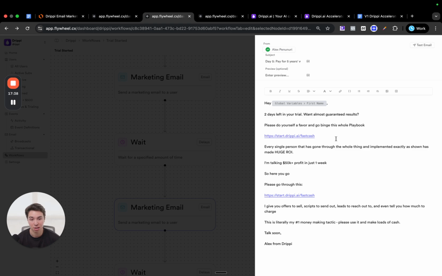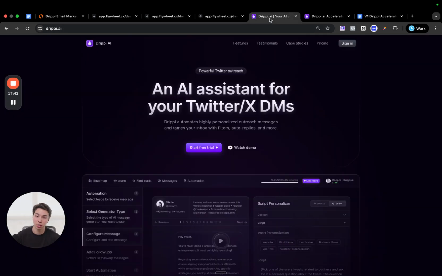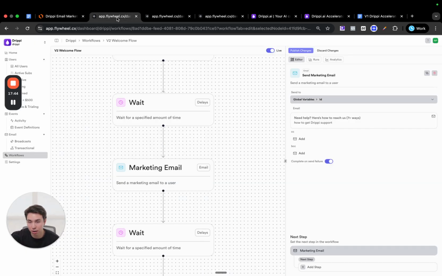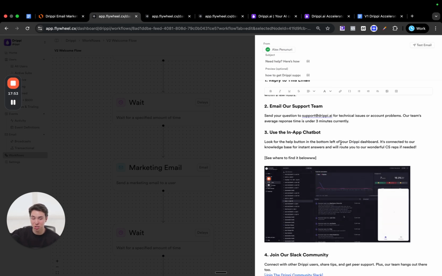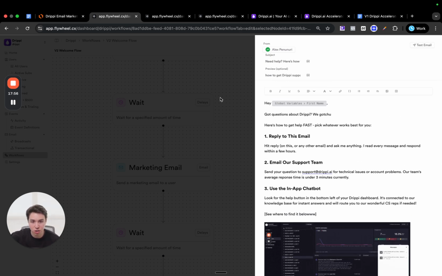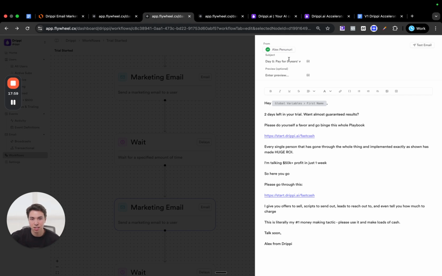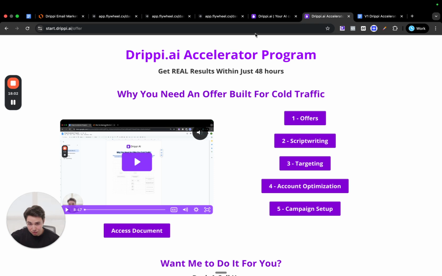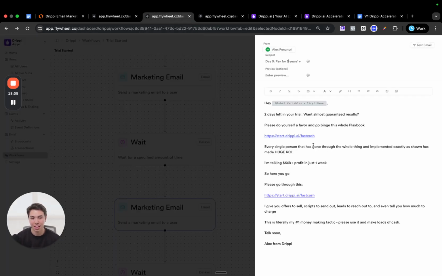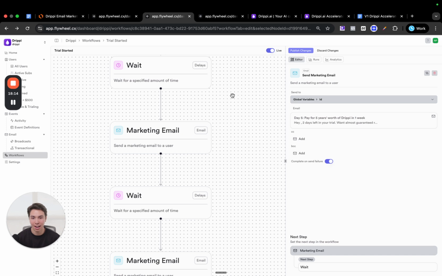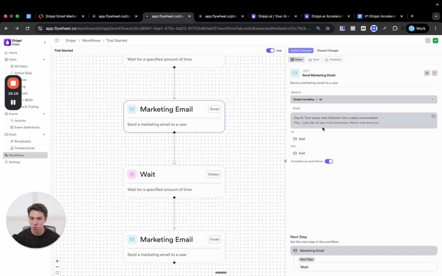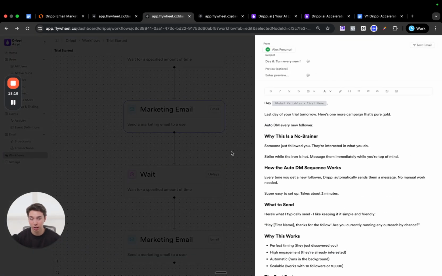Then we have, hey, pay for 5 years. So this is actually a great one. This is a very similar funnel that I built to this, where an issue is some people think Drippy is too expensive, right? So I was like, okay, how can I make sure people just see incredible results as quickly as possible? And so what we decided to do is we built what we call the Drippy Fast Cash Playbook. And so it just walks through a tactic that you can use to actually pay for Drippy for a very long time. It's very intricate, and everyone that's ran it has made money. And so that's why we throw it in there.